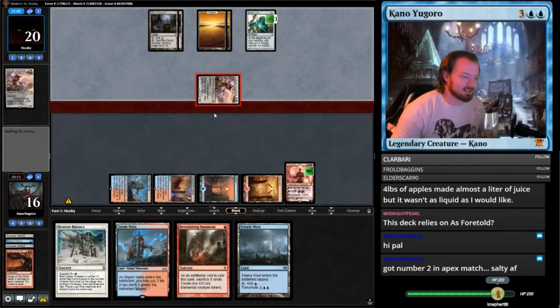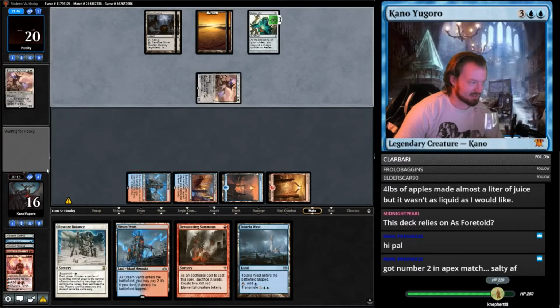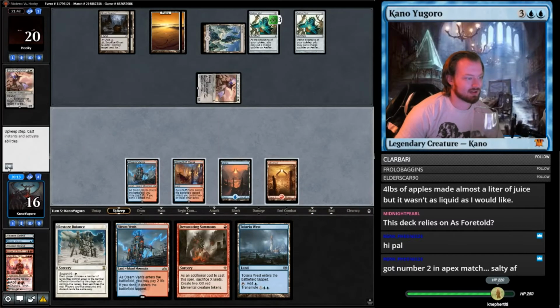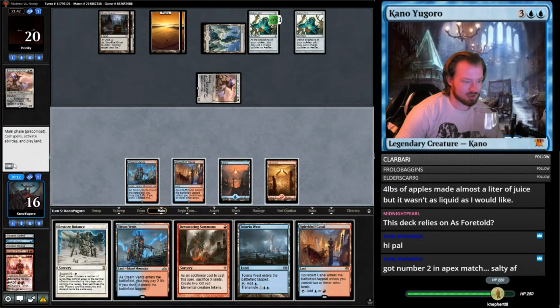Opponent attacks and kills Chandra. Yep, that makes sense. I expect that fully. Opponent plays another Aether Vial. We draw Spirebluff Canal.